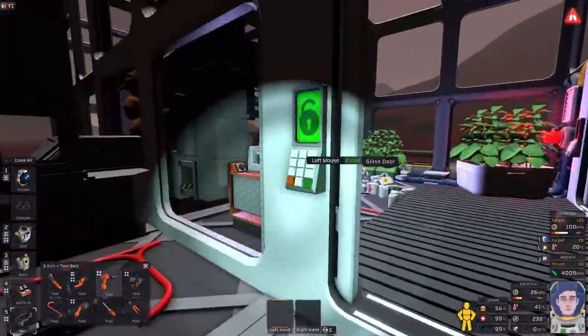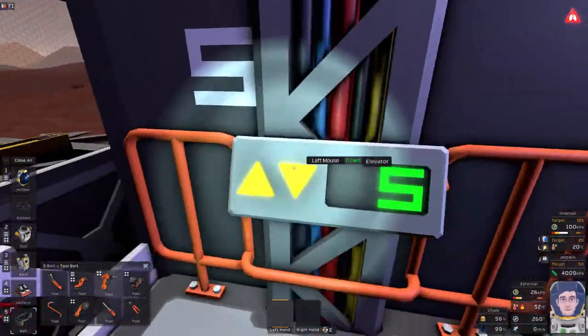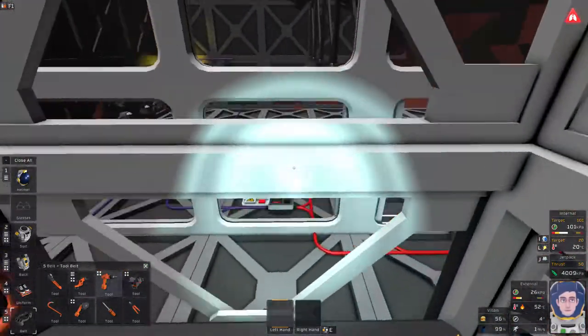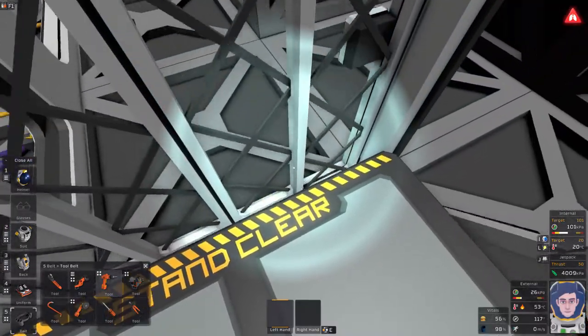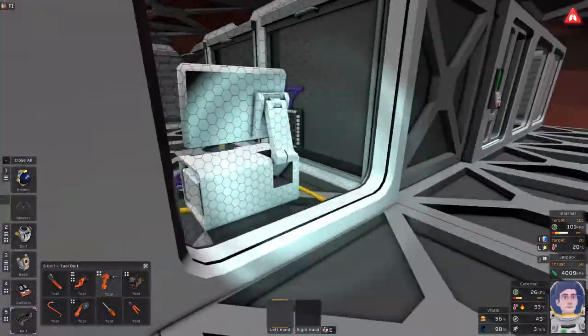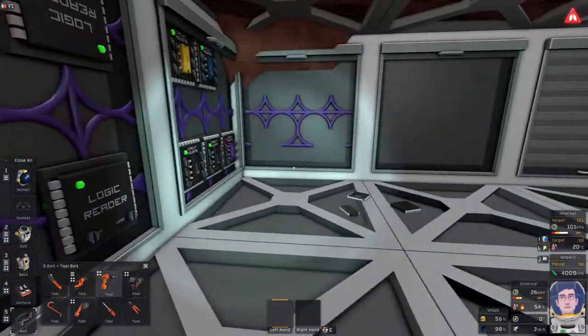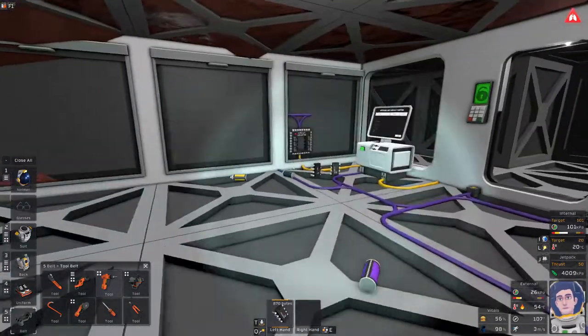I'll just let that temperature sort itself out a bit. It's only 45 in here now. Alright, we're gradually getting there. And then we're going to just configure the LED warning lights. Just check I'm pulling the right one. Yes.